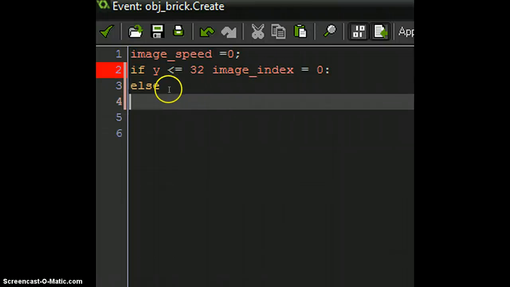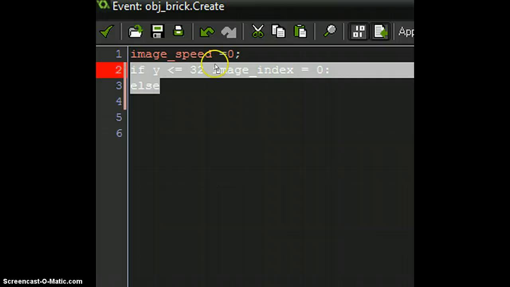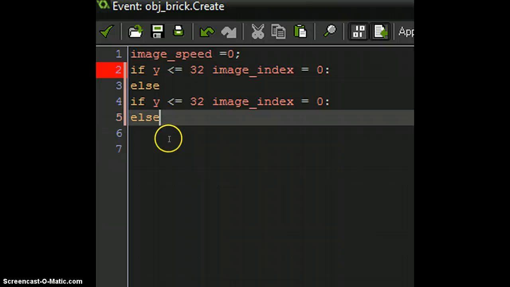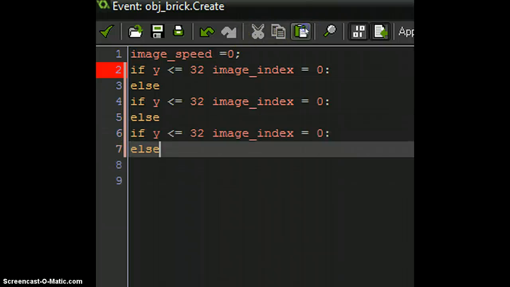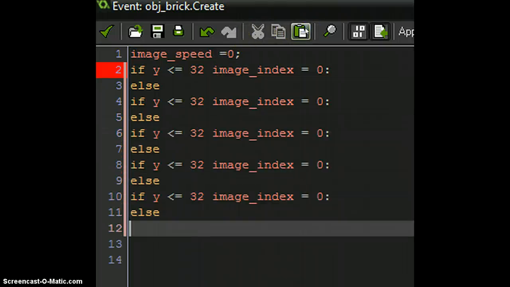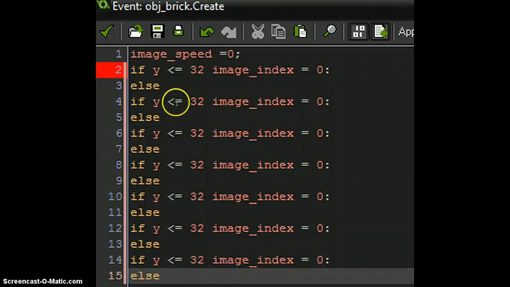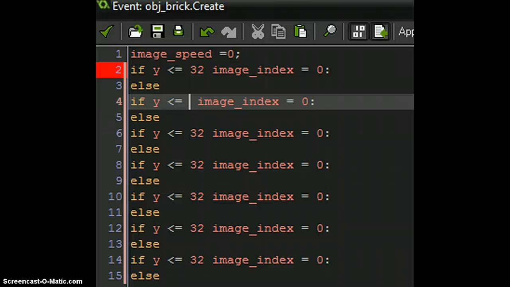Actually, what I'm going to do is highlight those two lines of code and copy them and then paste them several times because we need to repeat that. And there's just two parts we need to change. That part needs to change to 64 and the image number is going to be 1.